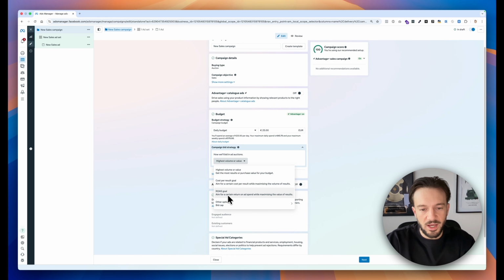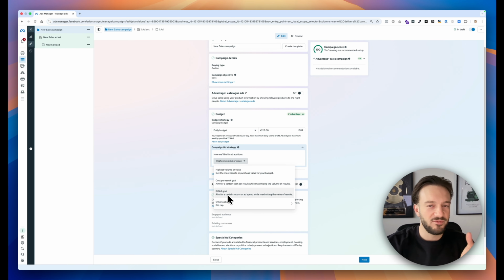When you're just starting out, the ROAS target objective won't be as accurate, and Meta will not really fully know who is most likely to place an order with a high return on ad spend. Because you also need to understand that return on ad spend is a difference between amount spent and the average order value. So if you spend $100 and your average order value is 300, you've got a 3 ROAS. But if Meta does not know what the average order value is, so the average AOV, then it's very hard for Meta to figure out what kind of person is most likely to do this.